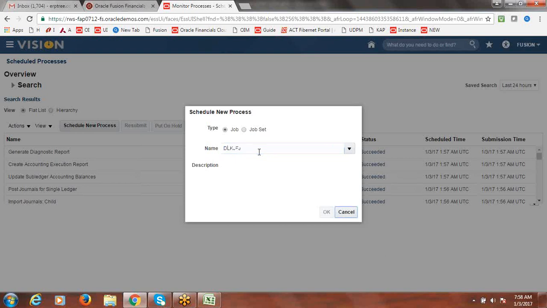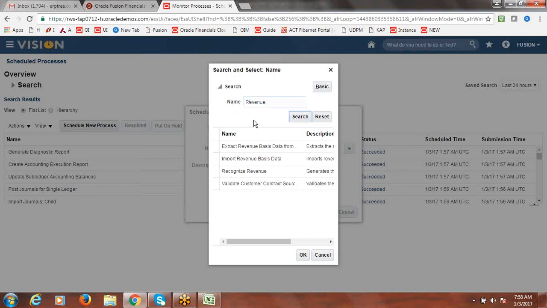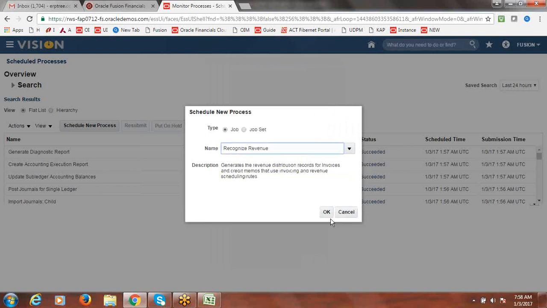So I'll just type some test here. So this is the job we have to submit, recognize revenue. If you submit create accounting, this will be triggered automatically.